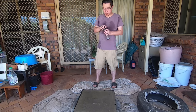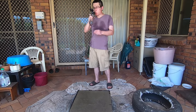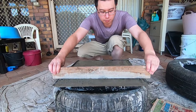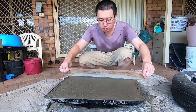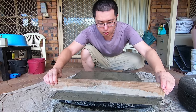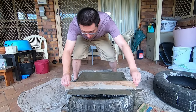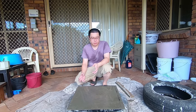So we've let that dry a bit. Now we're gonna screed it a bit to get a flat finish. And we're just using this regular piece of wood that's flat at the bottom. So we're just going to leave this to dry. It'll take around 4 days for it to dry and for it to reach the maximum hardness.